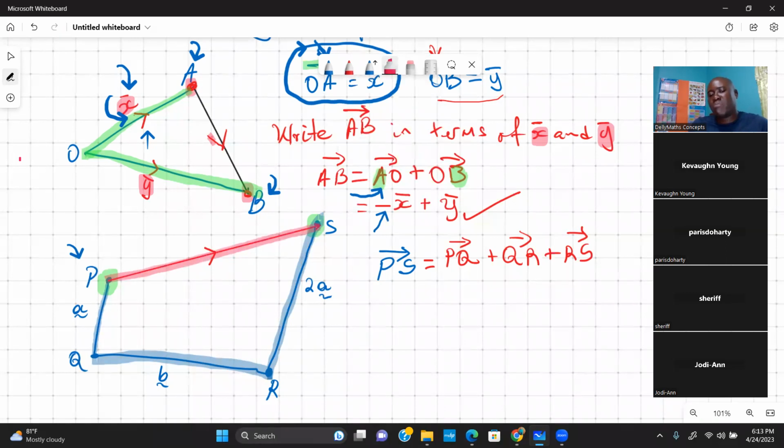That's the vector. But you accomplish the vector by walking along the blue road. All right. So that is all vector is about. Where am I going? What's the channel that can take me there? So what we're gonna do now is simply, what is from P to Q, right?